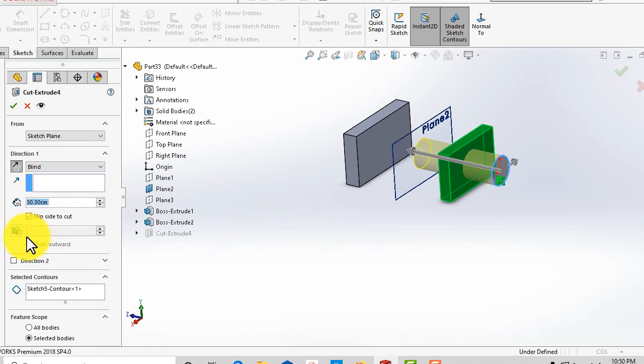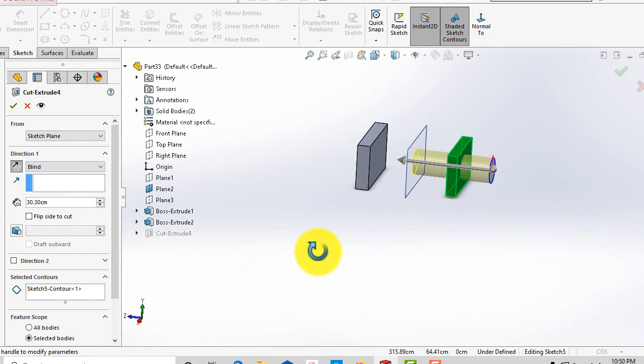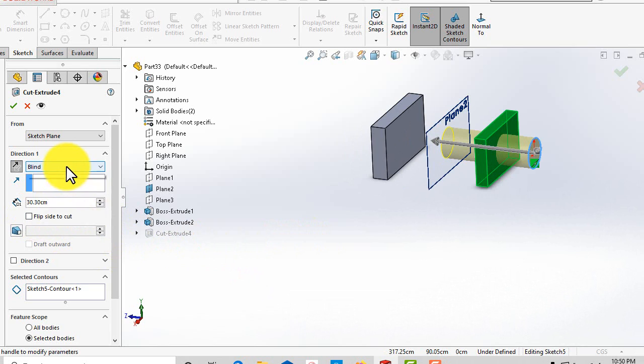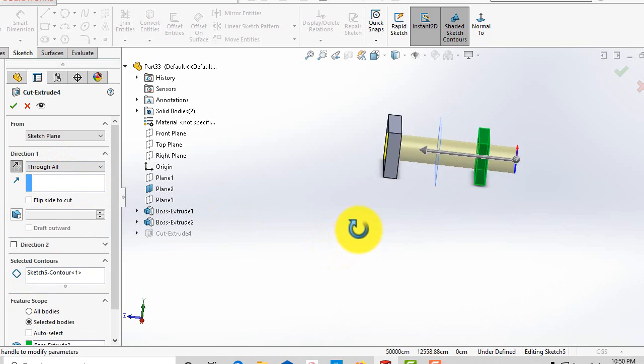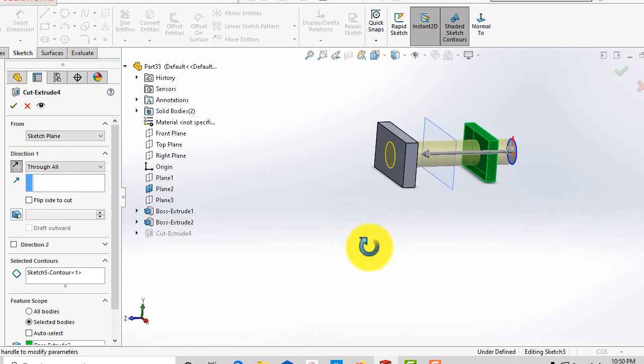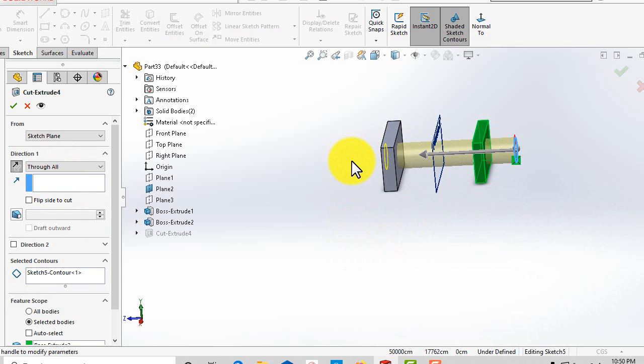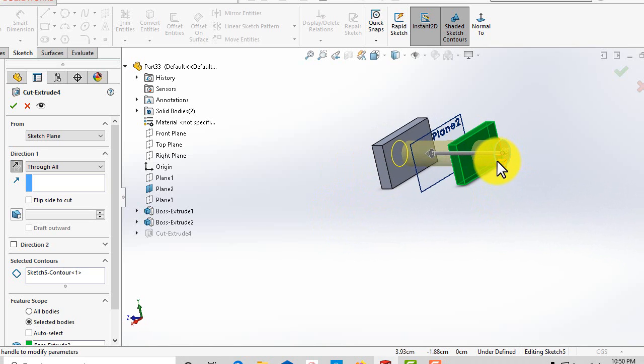Simply edit it, uncheck the Flip option, and go for another option, Through All. Through All means in this direction, whichever bodies come in the path of this extrusion, all of those bodies are going to be cut by this sketch.